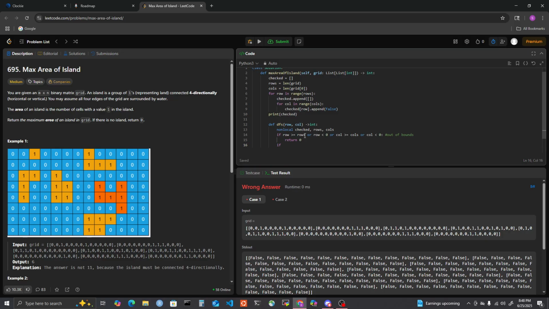If checked of row column, or grid of row column equals, is it an integer? It is an integer. Equals 0. Then return 0. Right? Okay. So that's our edge case.